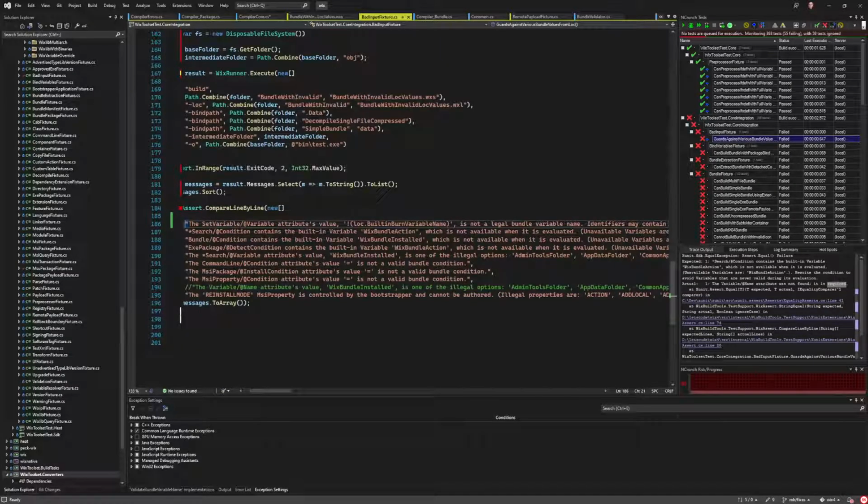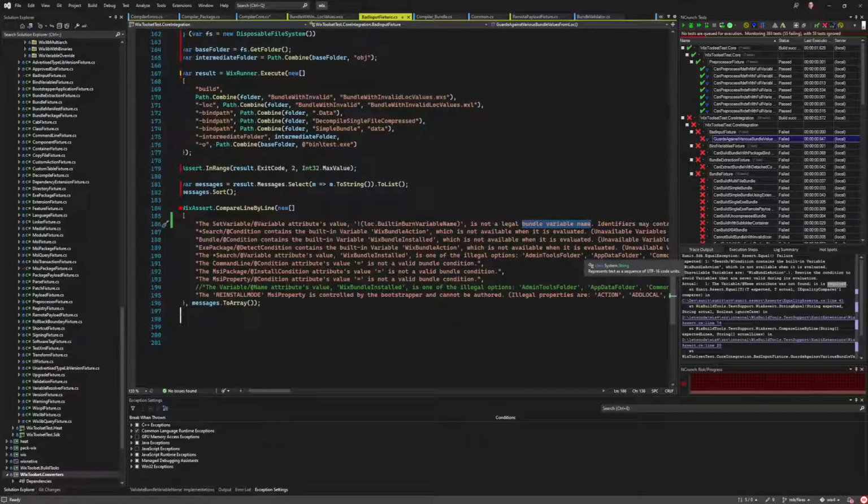Oh, hey, okay. Real quick, I'm going to push that for a second. I just realized that this is a set variable. So the set variable command is a way of telling Burn to set a variable. It needs to also set valid variable names, and it's now set variable name attribute this is not a legal bundle variable name. So where I was kind of noodling on if bundle variable name was ever going to show up in that syntax and if it was always going to be variable at name, no, it does show up in variable name. So yay, consistency, just follow the existing patterns, especially in error messages, and things tend to work out. This is great.